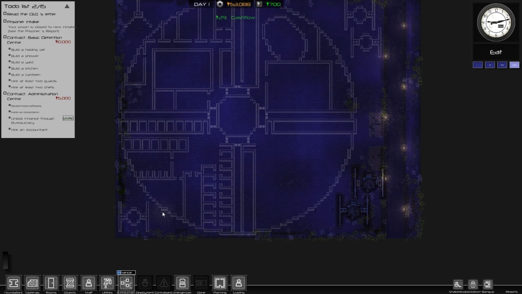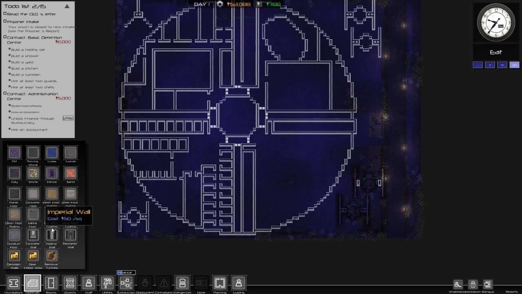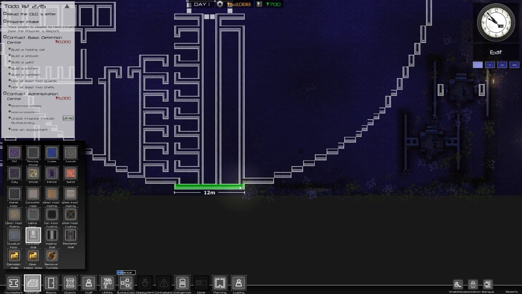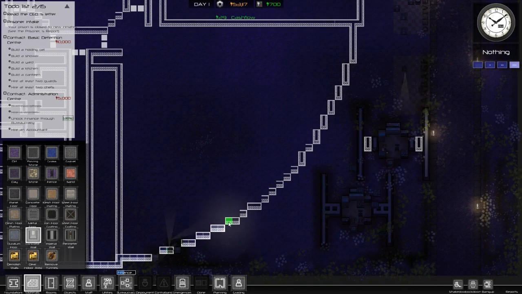This is going to be the task, right? This is going to be absolutely mental. So I think the best thing to do is to actually just use standard Imperial wall and do a full wall on the outside. Actually, no, we'll use concrete wall. And we'll just start concreting it from this side, right? Oh, it looks like the droids have turned on the lamps. That's good. And we're just going to click around here.